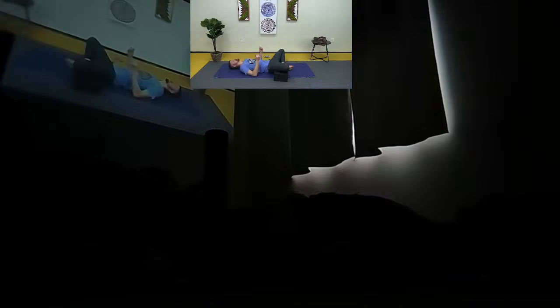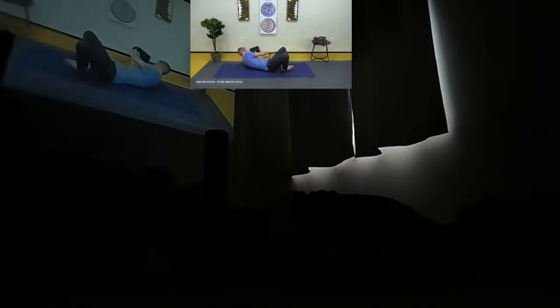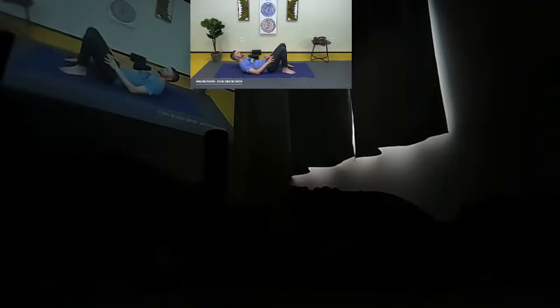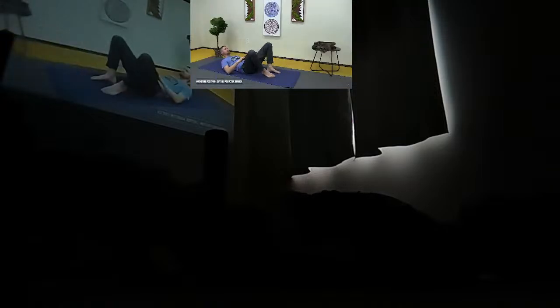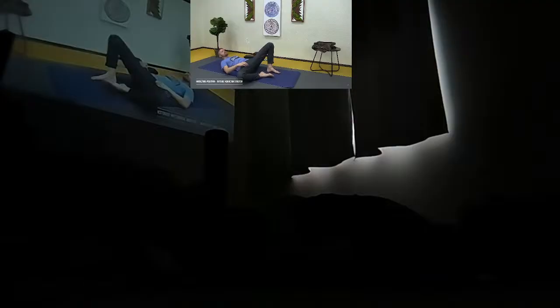And we're totally relaxed. We're going to move into our next movement, which is a hook lying outside adductor stretch. When I say hook lying, I just mean with our feet flat on the ground. What we'll start with here is dropping the right leg out, or whichever leg you want first, totally to the outside. Very simple, just like we were doing a moment ago.